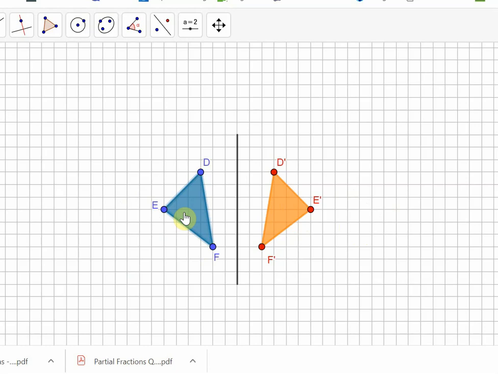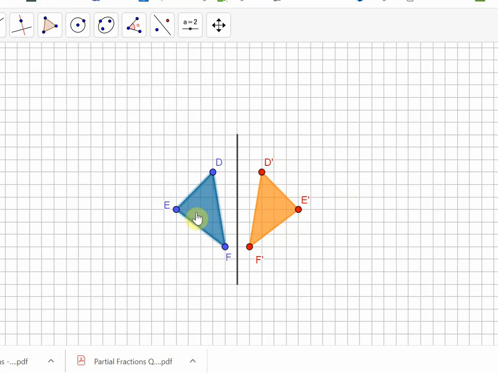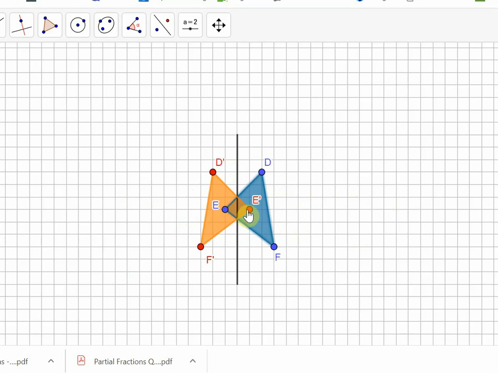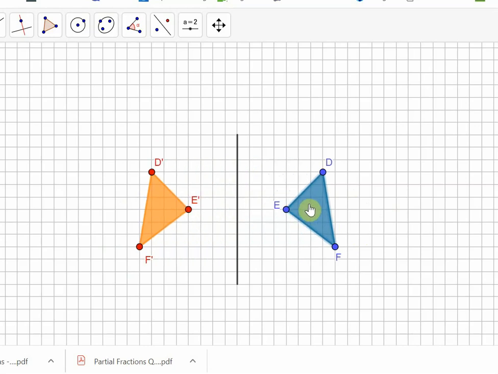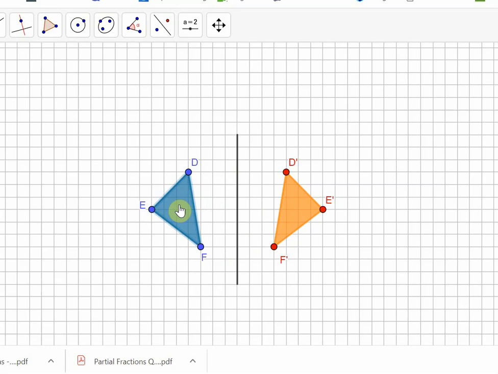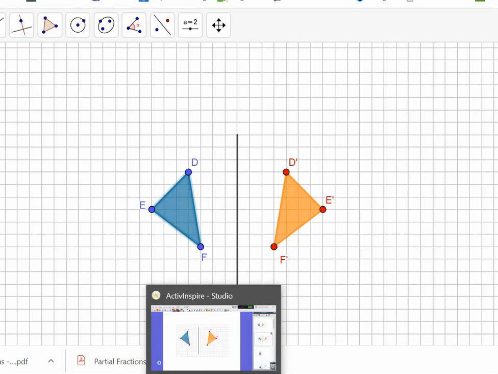Now, also, what happens if I go past this mirror line? Okay, so wow, did you expect to see that? Hopefully, maybe not. And if I keep going really far past, they just swap positions. Now we're starting on this side, reflecting in the mirror line to get over here. So it doesn't actually matter which side of the mirror line we are on. Okay, so let's have a closer look at actually what is going on here.